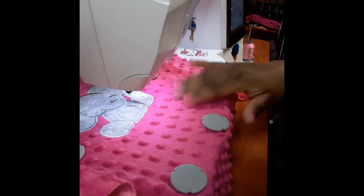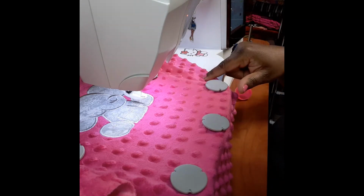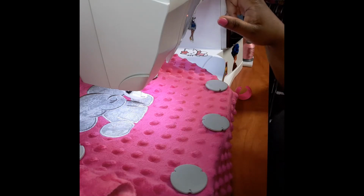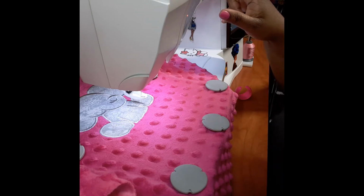I have replaced the cutters. You can replace the cutters in this machine. This is the Viking Ruby Deluxe that I have. You can replace the cutters in here really easily. The cutter is about maybe $7. I just prefer just to turn them off.